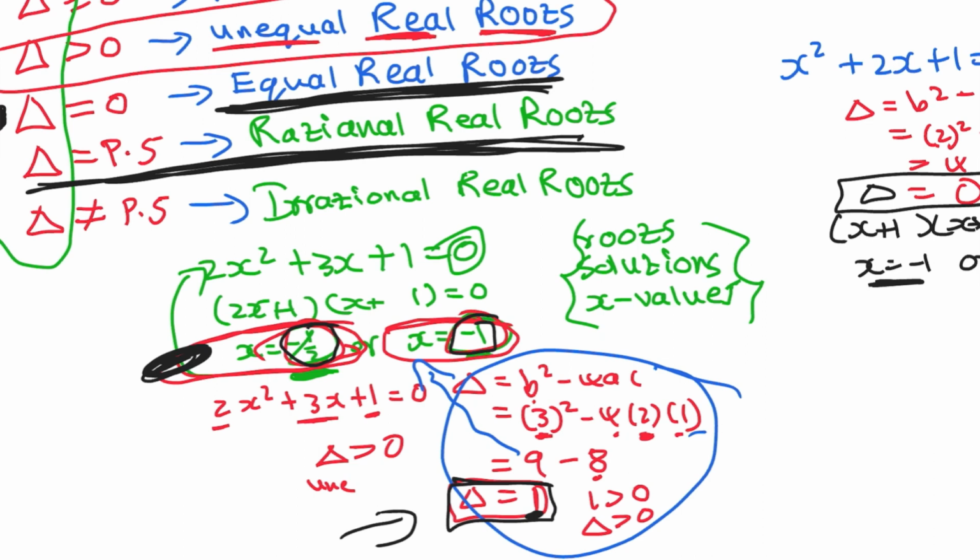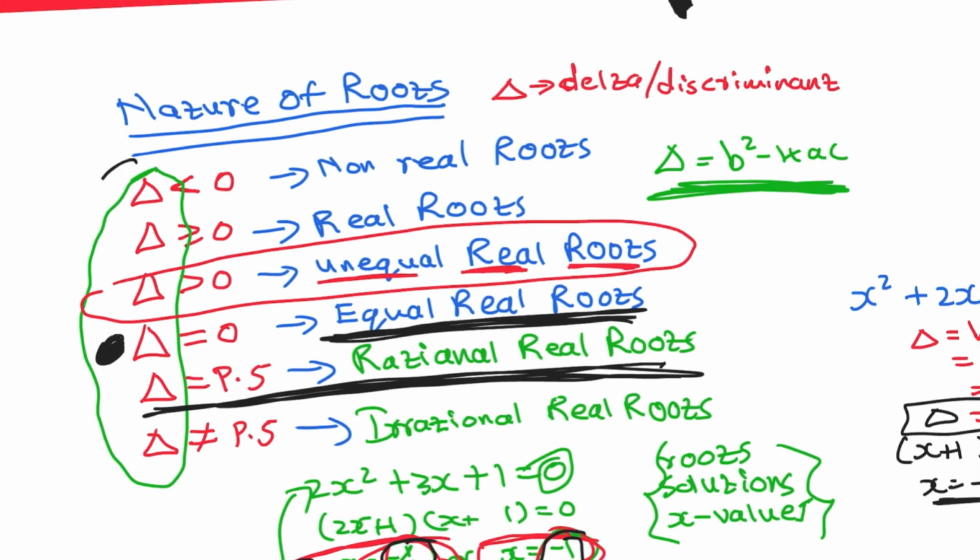If my delta was not a perfect square, I would have found my answers having a square root in the solutions, which means the solutions are not rational, they are irrational, because our root is not a perfect square. So every time you have a quadratic equation, solve for x and see the type of values of x you have, then find the delta on the side and compare what the delta tells you versus the solutions of x, and see if all these rules about the nature of roots really apply to every equation. Remember, here I just wanted to introduce these rules and know which one we will apply on this specific question that we got.